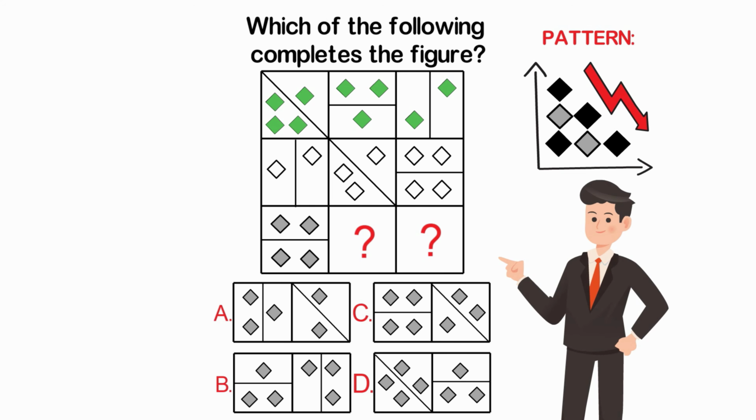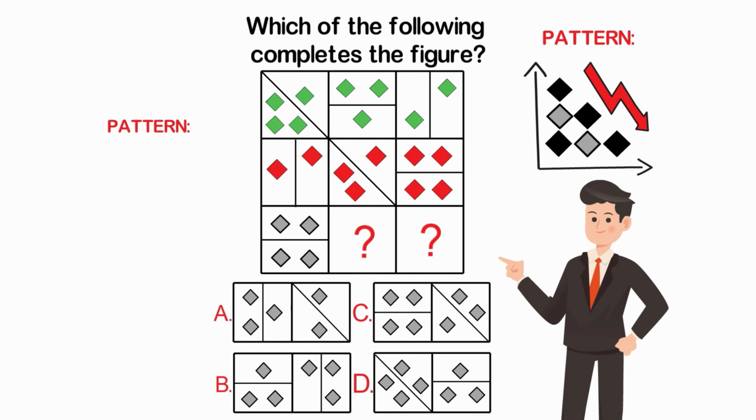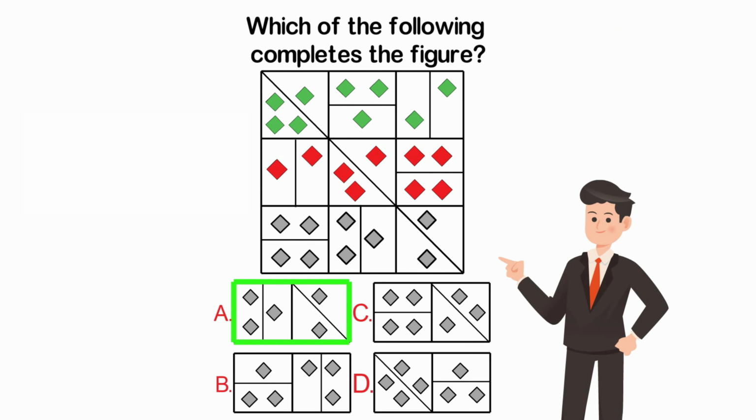In the second row, the pattern reverses, and it goes from right to left. And you see the same pattern with the white diamonds. 4 goes down to 3 and then goes down to 2. So in the bottom row, we need to follow the same pattern. The number of diamonds will decrease from 4 to 2 among the gray diamonds. So the correct answer here is choice A. Hopefully you've nailed this question and now know how to answer similar problems in the test.